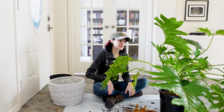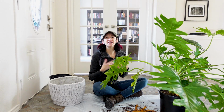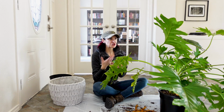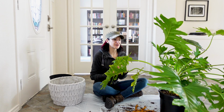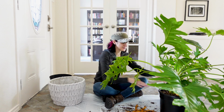Do they pup? Is it only ever one single plant? Are they a clumping plant? Do they have rhizomes? Do they have bulbs? This was just all observation before. So now that we have the technology to look closer at the actual DNA of a plant, we are able to better understand and more accurately group plants, if that makes sense.